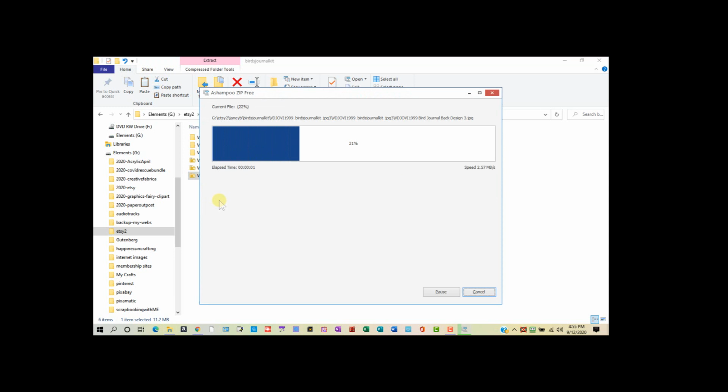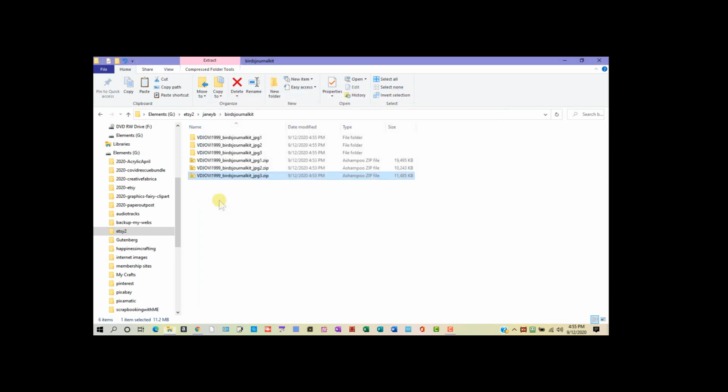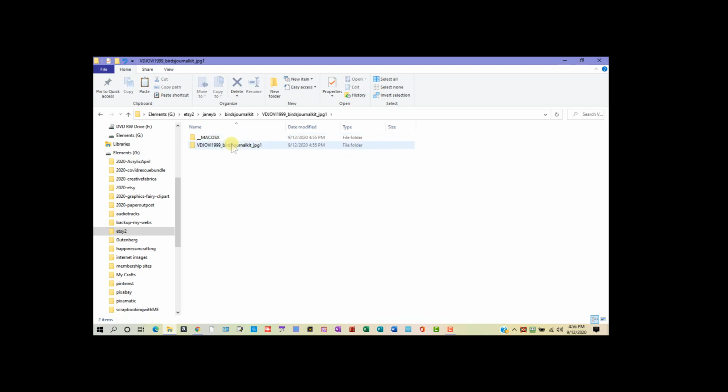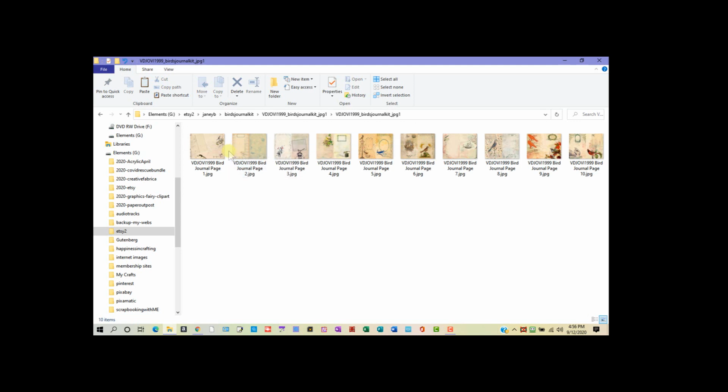And if you do it this way, you'll never not be able to find your files again. I promise. Right now, to see the files inside the folder, now that they're all unzipped, you just double click. And on this one, you're going to double click again. I didn't realize it was divided into subfolders. Now these are all the pages, but these are only one of 3 folders worth of pages.